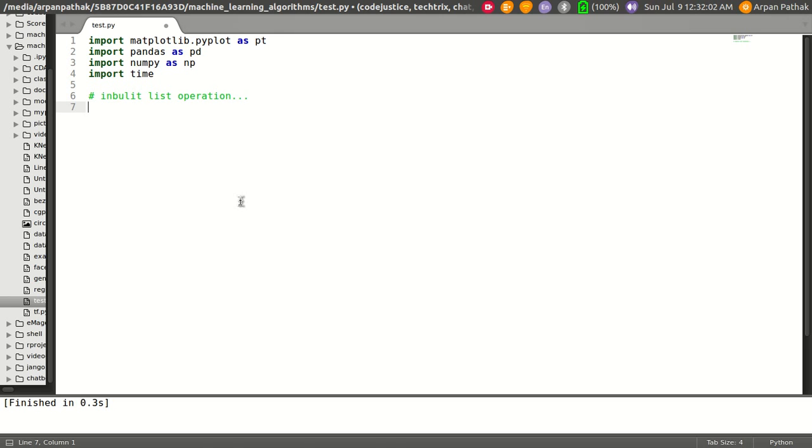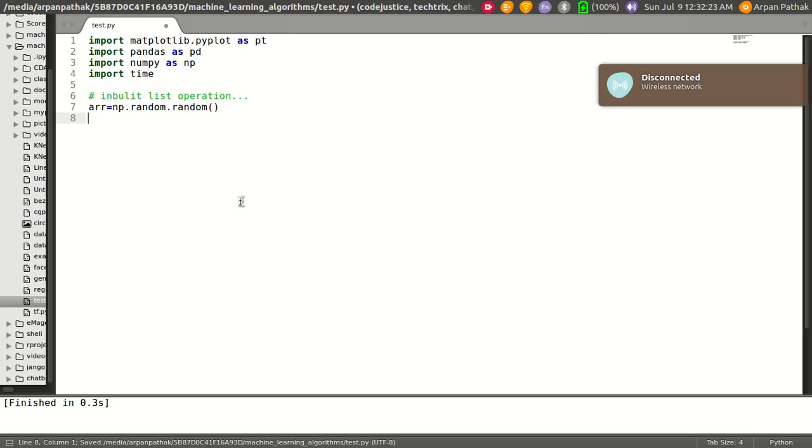Now let's say this array. You can generate random numbers in Numpy like this. Let's say arr is equal to np.random.random. This will return a random number. Let's print this array.